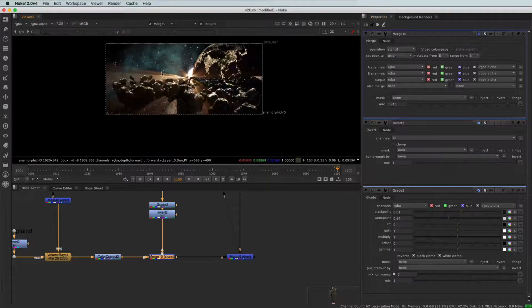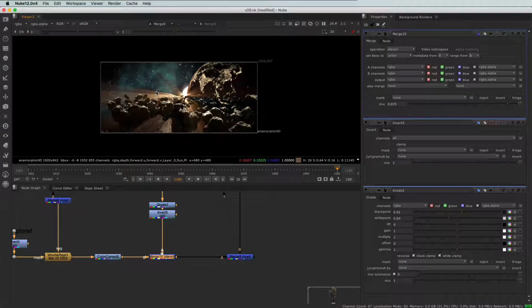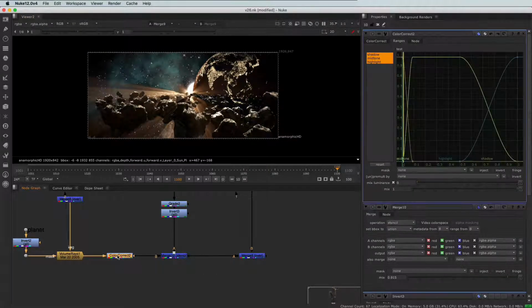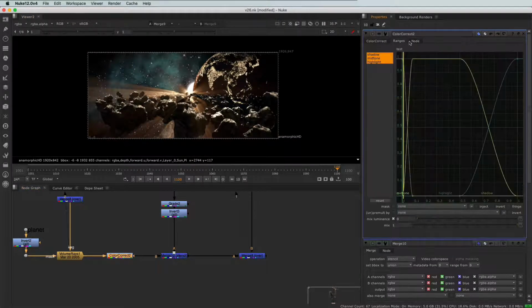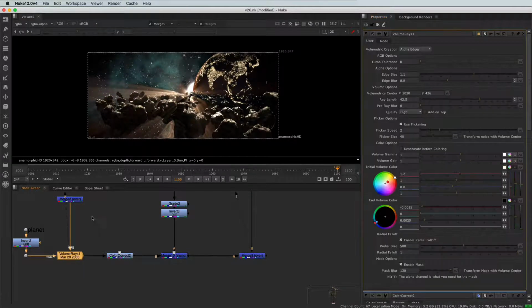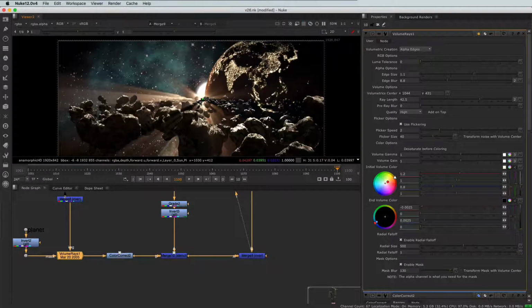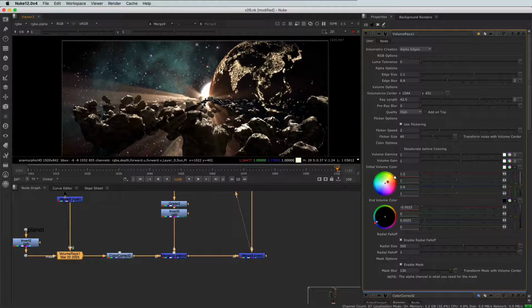And now that the elements are starting to fall into place, maybe we can start to readjust a little bit everything. For example, my color correct here, I feel it's a little bit too strong. So I will come to the ranges here and the mix to just remove a little bit of the color correction that I'm applying on the top of my volume rays here. Maybe my volume rays position could be slightly different, like that, maybe a little bit more at the bottom here. I don't know. You choose. Yeah, I like it a little bit more like that.